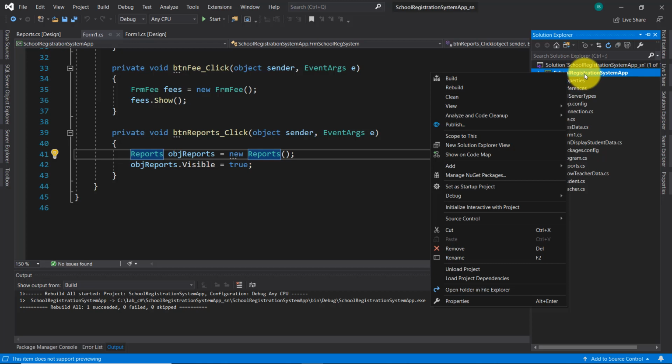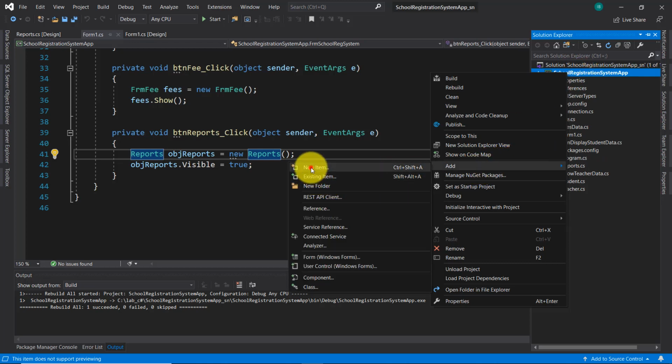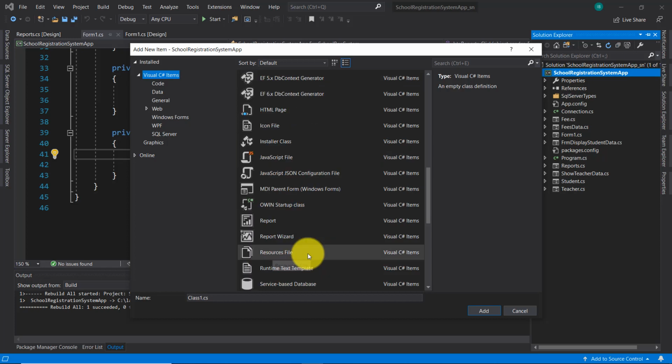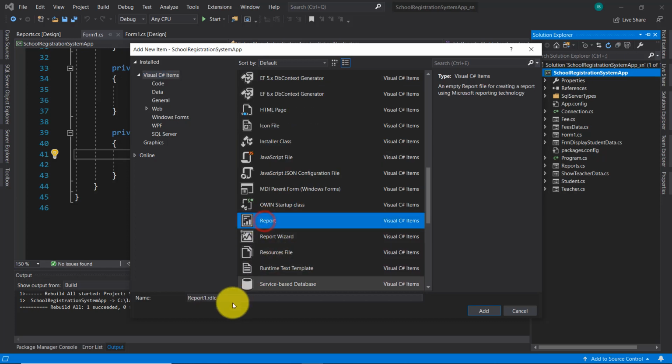So right click on the project, add new item, select report, and here is the report, and the extension is RDLC. So we are going to use this to make our report regarding the teachers.